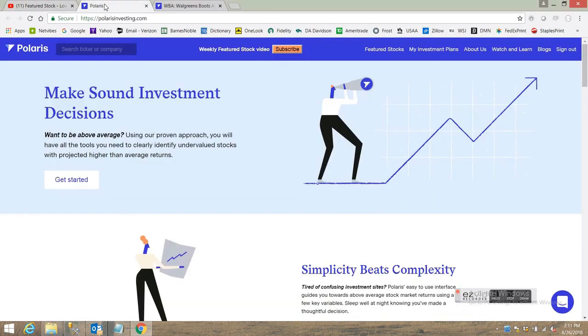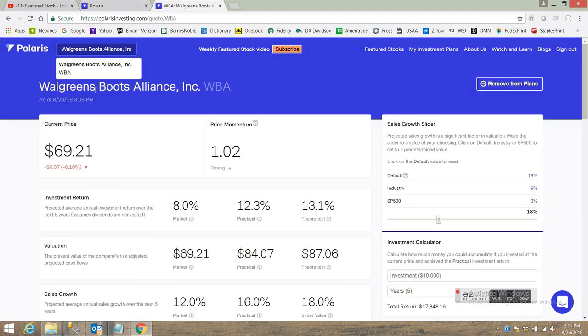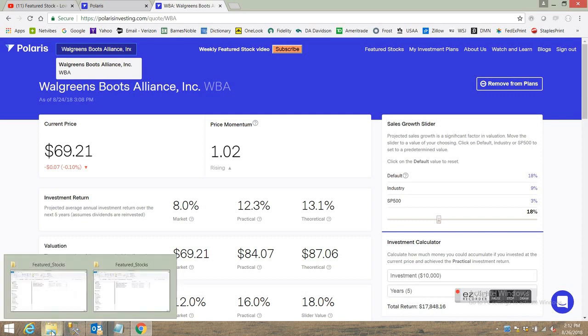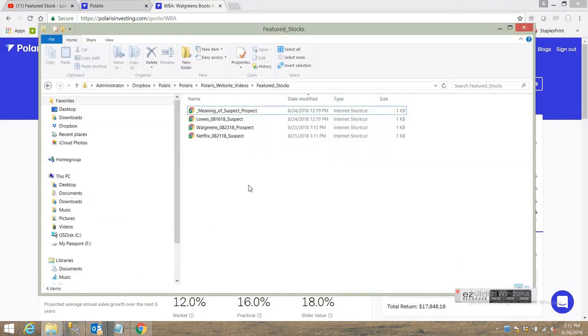Now, before I move forward with that discussion, I do want to point out that when you go up to the website and you see a featured stock, you should notice that during the video there is, up here in the left-hand corner, the date of when the video was recorded. So you'll want to realize the relative date of when the video was shot.